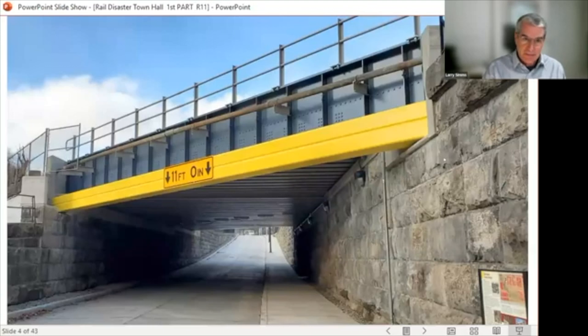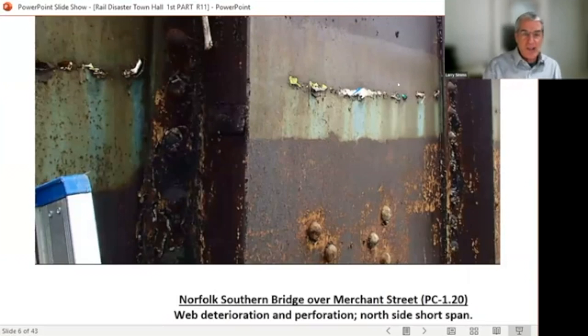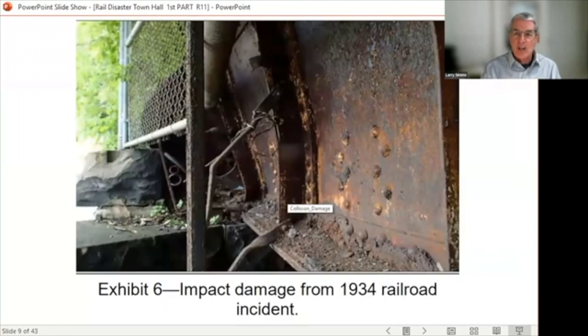This is how the bridge looks today. Here's how it looked two years ago. In 2018, the railroad hired engineers to assess the bridge and decide whether it could be saved or must be replaced. Their pictures show a steel structure in advanced decay. The bright spots you see in the plate steel are daylight shining through holes. This photo shows 100% section loss — technical talk for no metal here, can't support any load. When the engineers published their report, we were shocked to see one image in particular. It's not that we were surprised at the bridge condition — we had visited the site — but the plain statement of what caused the serious damage was new to us.